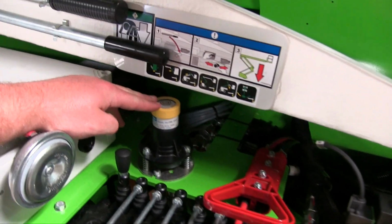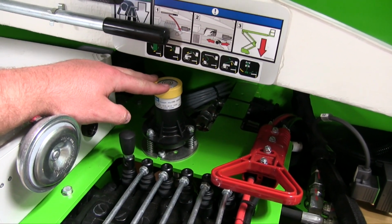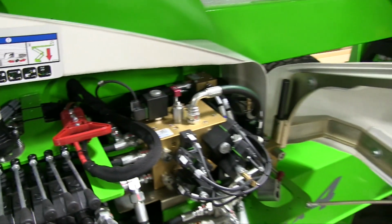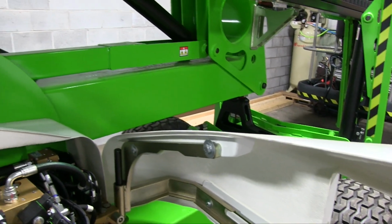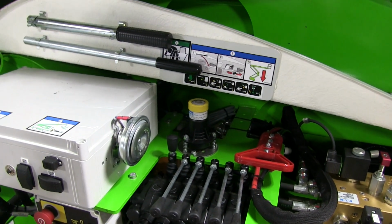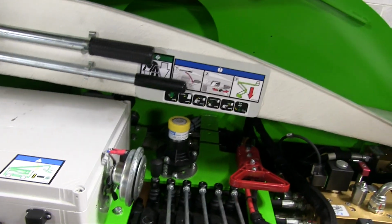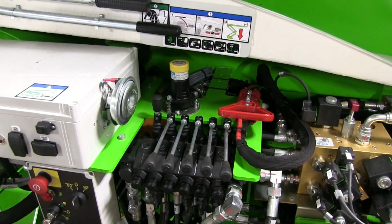This is the 10-degree tilt alarm for transportation. It's mainly a carryover from the self-propelled models that don't have the outriggers. Obviously they don't really need to be working on a 20-degree slope without outriggers. And I'm assuming on them they have a 10-degree maximum out of level capacity. But that's also the sensor that lets you know if you're going over 10 degrees when you're working on side hills or climbing a steep grade.